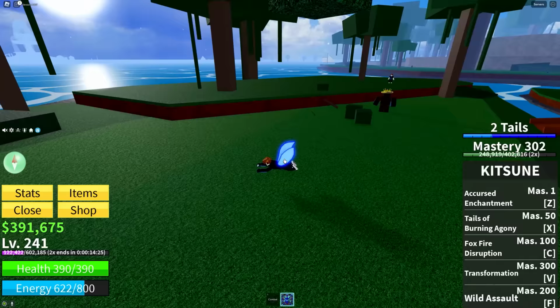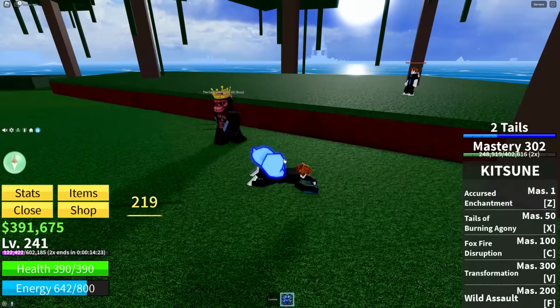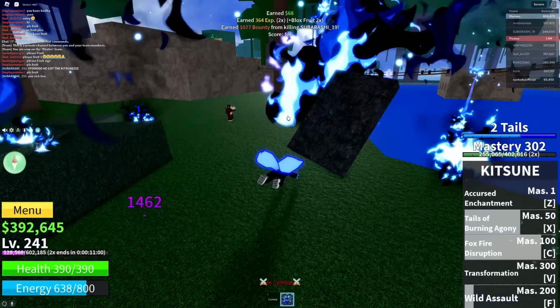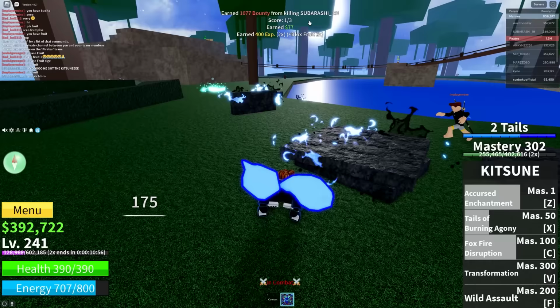Here, you need help, buddy? All right, I got you, bro. I got you. Boom. Yo, let's go. All right, let's kill this monkey. Oh my god, bro, literally just jumped right in front of me. I meant to kill this monkey. I mean, you guys know what I mean. I was trying to charge up my tails, bro.